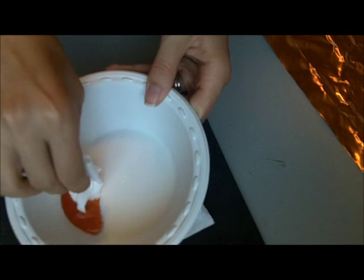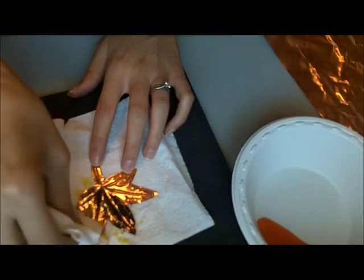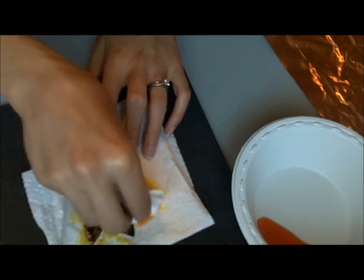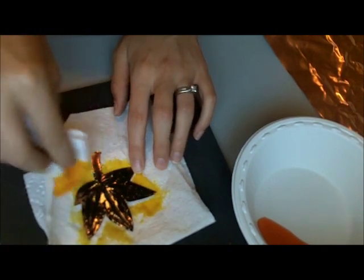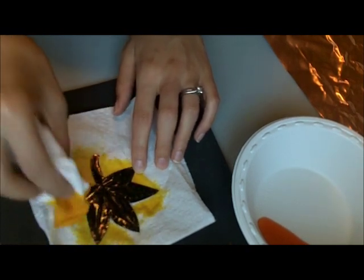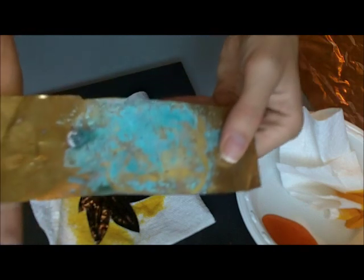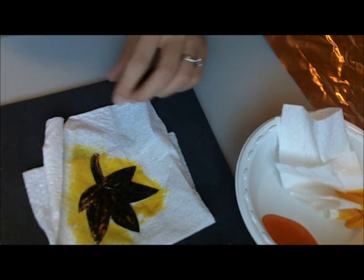On another piece of towel, I'm going to dip a paper towel into the solution and put it all over my leaf, and you can see it's instantly making it black. Don't worry, it won't look like that forever. You can Google copper patinas, or whatever type of metal you're working with, and the patina you want. There are some green and blue patinas — I can show you this one on brass — you can see it's that blue-green look. There are different patinas you can use on different metals.